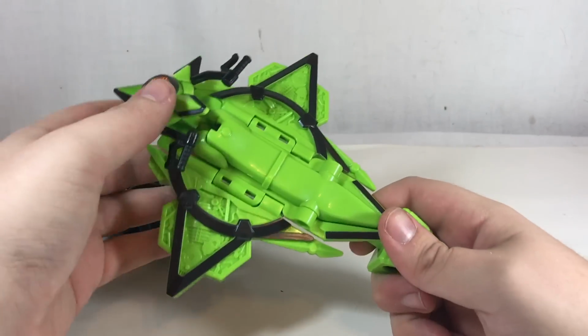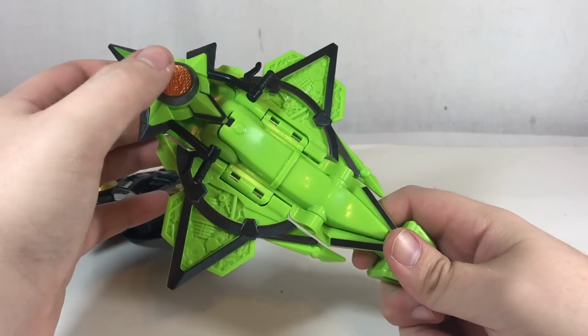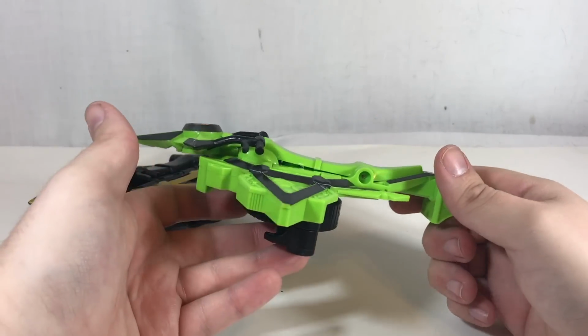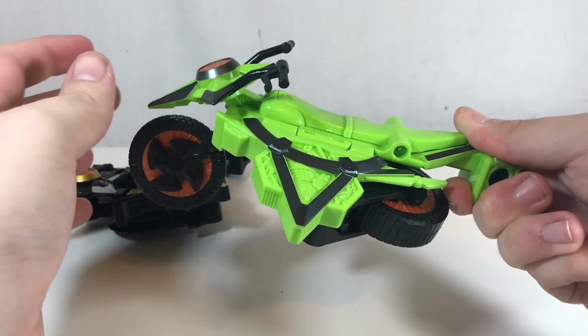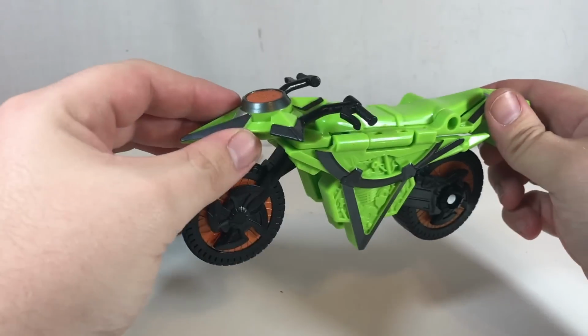So there is the green one. The handlebar part comes up a little bit if you start waving it around too much, but all in all, it does hold together pretty well. And for the transformation, you just push down the back of the seat right here, and just like that, if my finger wasn't in the way to catch that rear wheel.